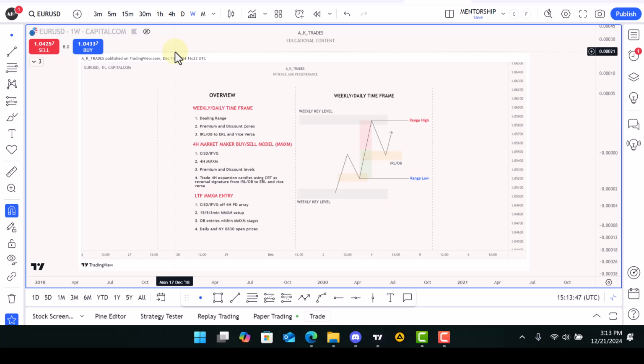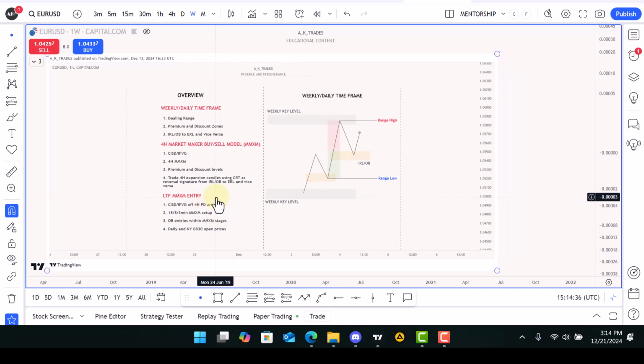So first of all, you go through the overview of the model. I consider myself an intraday trader, so I mostly execute my trades on the 15-minute chart. For my time frame alignment, that means I'll be coming off from a weekly key level into a 4-hour market maker model, and then my lower time frame entries. I'm not fixed on the 15-minute chart when it comes to my entries, because sometimes the 15-minute chart is unclear. In such scenarios, I can drop down to the 5 or 3 minute chart. I don't trade the 1 minute chart. It's either the 15, 5, or the 3 minute chart.